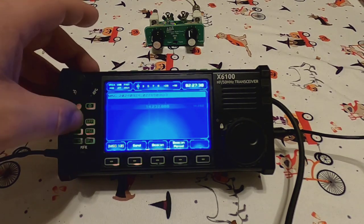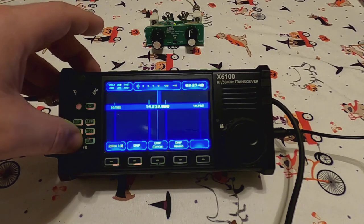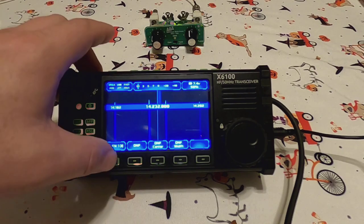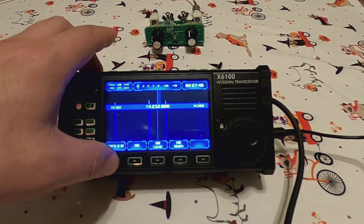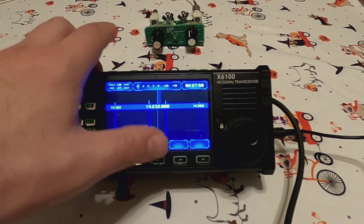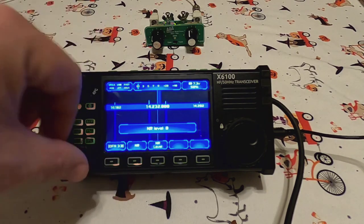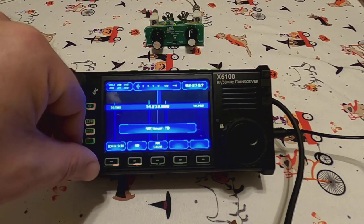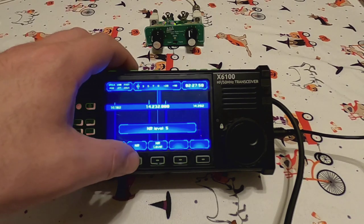Now, what about in CW? Let's see. Digital notch function. Two. There's your noise blanker, and noise reduction and noise reduction level. So, I guess that goes by fives all the way up. We'll try that out.